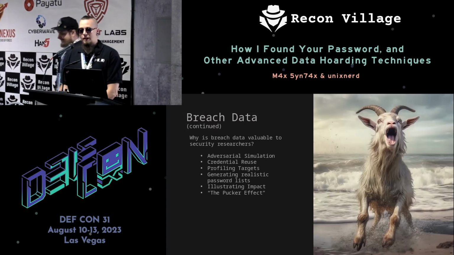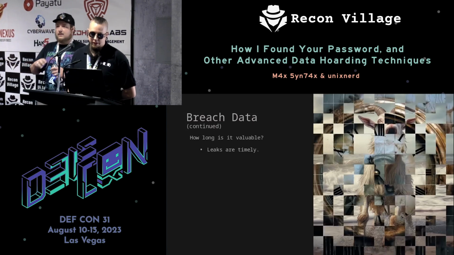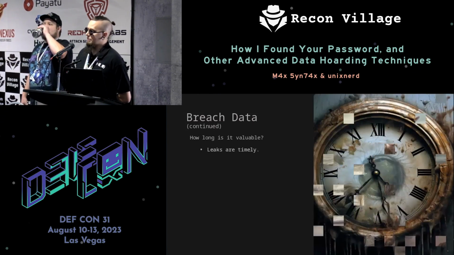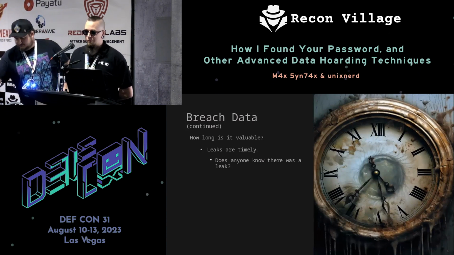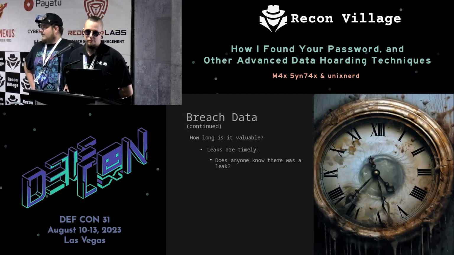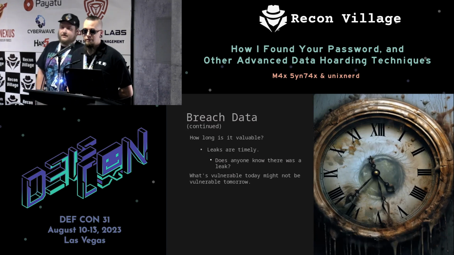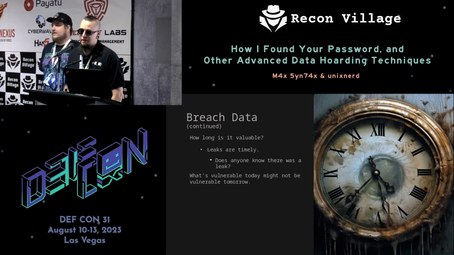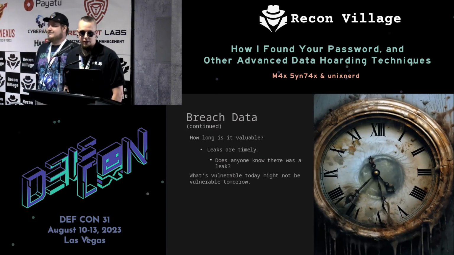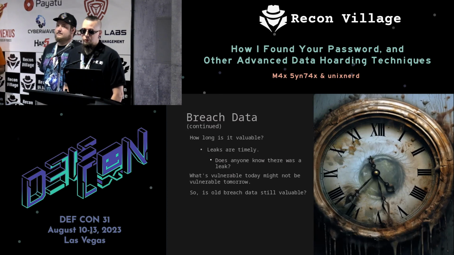Right. So how long is breach data valuable? Leaks themselves are timely, and it all depends on whether anybody even knows there's been a breach. Most of the time it's happened quietly, or there'll be some sort of published event that it's happened. Either way, what's vulnerable today may not be vulnerable tomorrow, and that's why it's important to stay on top of this stuff. But is old breach data still valuable?